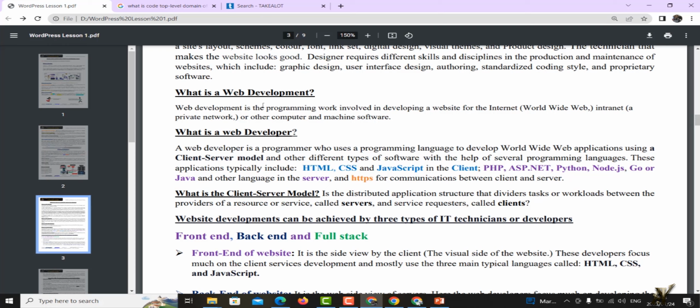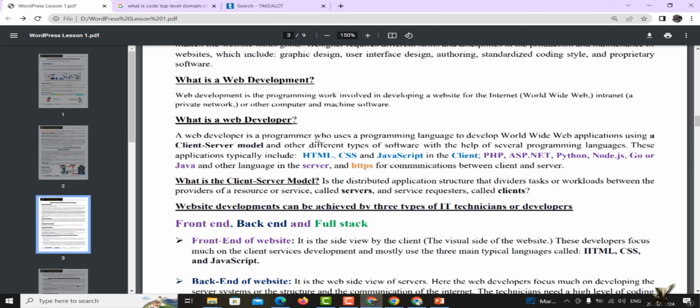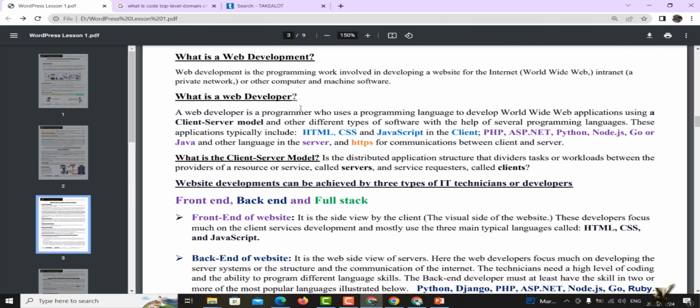Now, what is web development? Web development is the programming work involved in developing a website for the internet, the World Wide Web, or a private network. Now, let me go down. What is a web developer? A web developer is a programmer who uses programming languages to develop a World Wide Web application using a client-server model and other different types of software.